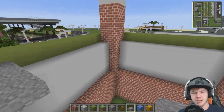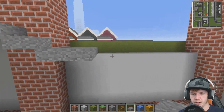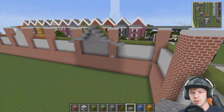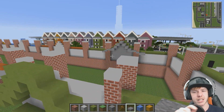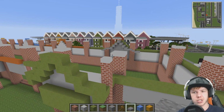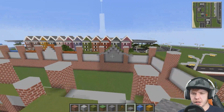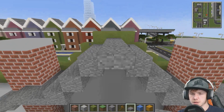And then I suppose this could all be the same level instead of going with the full blocks. I sort of like the slabs, but I did say I like the up and down look. Maybe we do the whole roof in this style first, and then if it looks a little bit blank and a little bit flat in spots, we can put a little miniature peak in there to cover it up. I think that'd be a good idea.